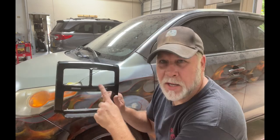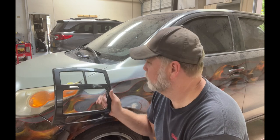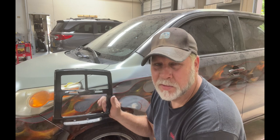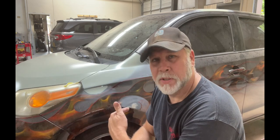Got a couple more dents to fix on this car. I've also got this that I need to take care of. I think it was an air freshener or something that dripped on it, something out of it. Anyway, we're gonna fix this, a couple more dents on the car. And then in the next few weeks, we're gonna try to get it sanded, prepped, come in one weekend and get it all painted. That's the plan.